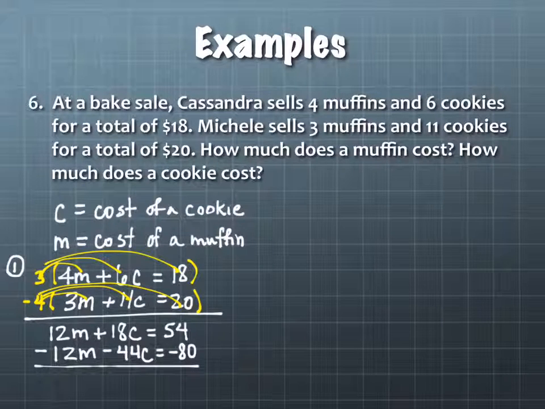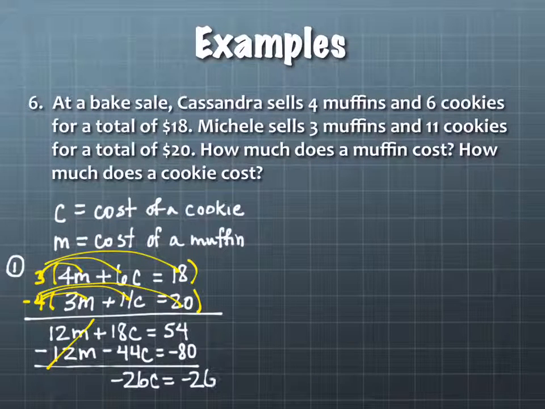All right, but Morgan's right. The next thing we want to do is to add those together, which was our point, right? Our goal is to get them so that when I add them, something goes away. And in fact, that's exactly what happens right here. Those add to 0. That's our goal. If they don't add to 0 somewhere, either the m's or the c's, then we made a mistake in our multiplication or in the numbers that we chose to multiply by. So these go away. And then I've got 18 and negative 44. What's that? Negative 26c. What about the right-hand side? It is negative 26 as well.